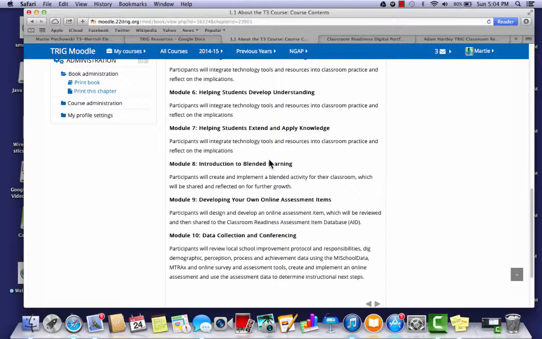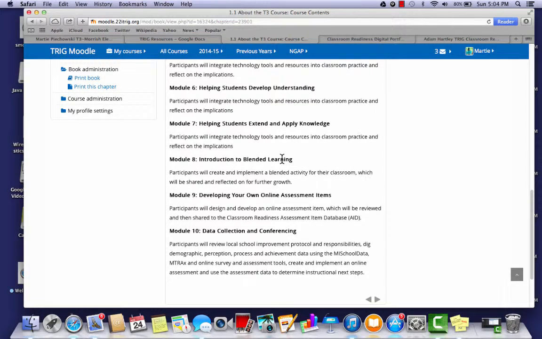That one is where you go in and create a real quick lesson, or if you already have one created, don't reinvent the wheel, and then you just enter it into your portfolio. And it's about technology integration and putting those practices into your classroom.